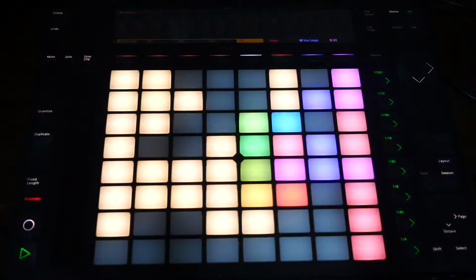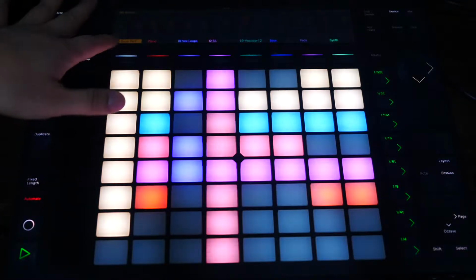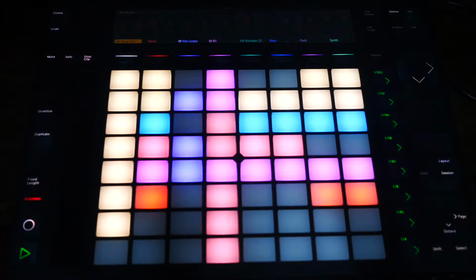I was kind of sloppy with it. I didn't do it with all the tracks, but I always have at least one track that's really visible on my front page that is color-coded in that way, and that serves as my guide to where I am in the song, so I'm not losing track of what I'm doing. Okay, so that was basically it as far as what I was doing with the Push in the Crush performance.